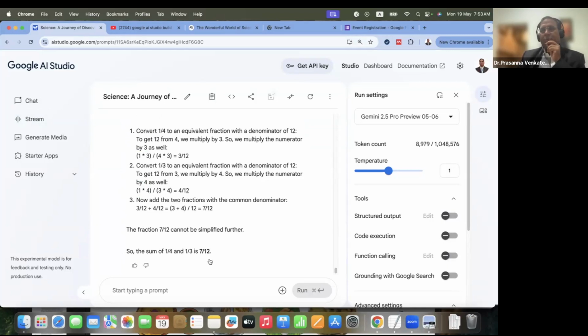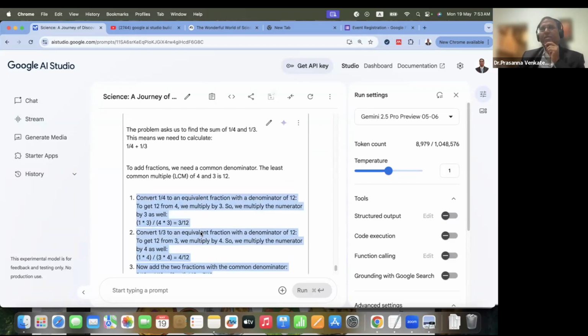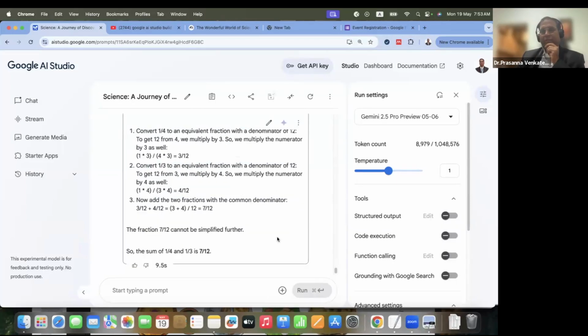The sum of 1 by 4 and 1 by 3 is 7 by 12. You can go through the step by step process to understand how the fractions are combined to bring the final outcome. I hope it is very clear.